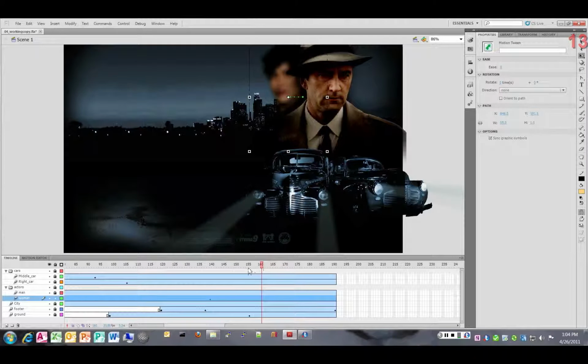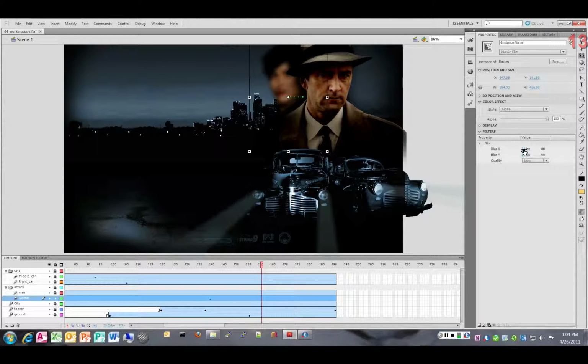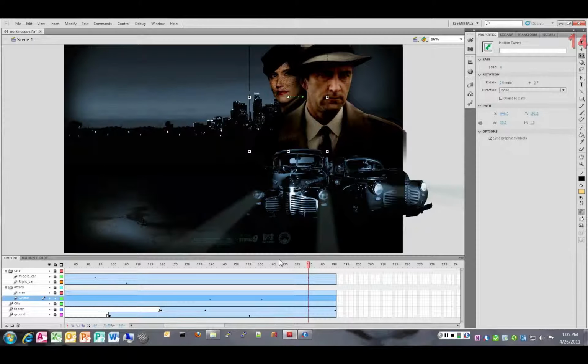And set the blur filter now. The blur filter now is going to be back at 0. All right, so it should be fully unblurred now. So let's look and see what happens. So she's blurry all the way to this point. At frame 140, she begins to become unblurry, and now we're back to fully crisp. And then she stays on the screen till the end. So we can create this autofocus kind of animation as well using these filters.